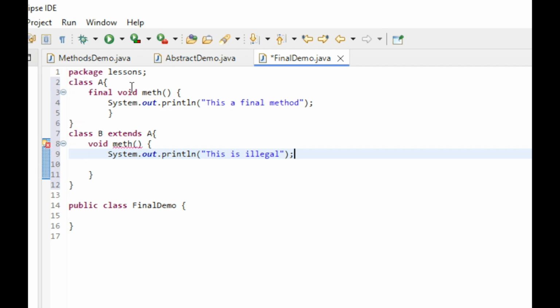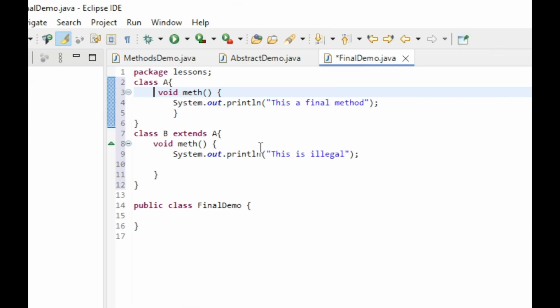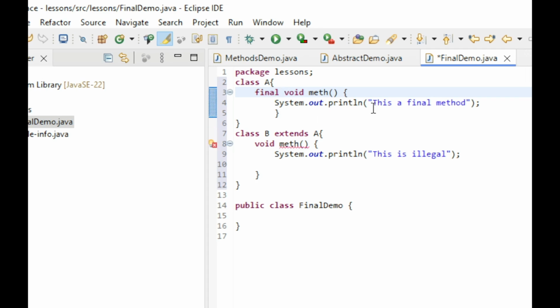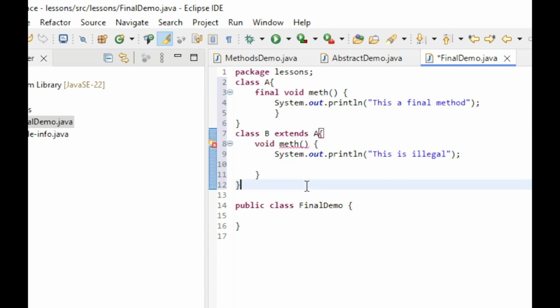Now if we remove the word final here, you see the error disappears, and we are able to actually override the method here with no problem. So this is just a segment of code to show you that if we declare a method with the word final, then that method cannot at any point be overridden. We are not going to be allowed to override that method.